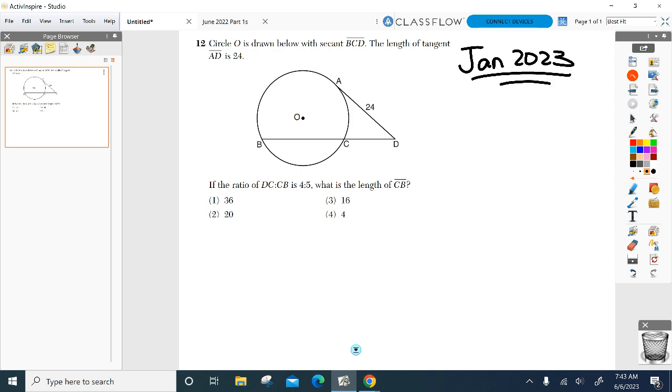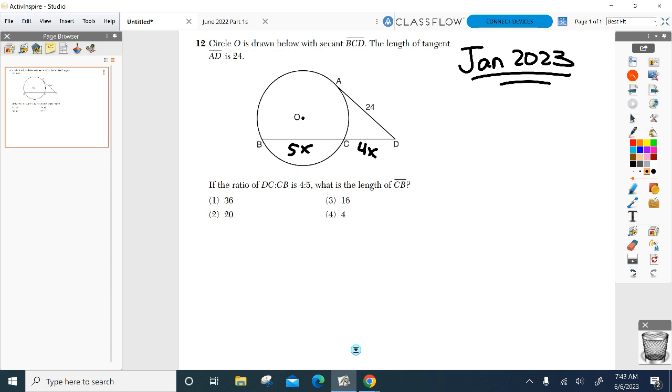All right, this is a circle fact. We have DC to CB in a ratio of 4:5. We have talked at length, when I see numbers in a ratio, as long as it's not a partition question at least, I put X's with them. So DC, you're going to see me put 4X, and BC, you're going to see me put 5X.